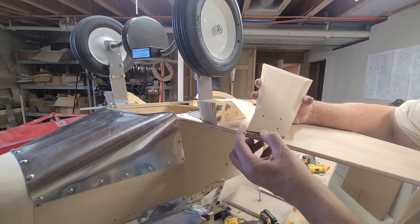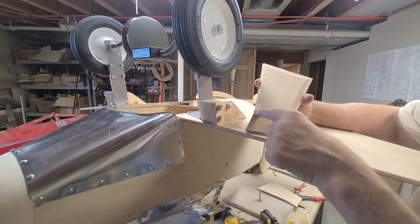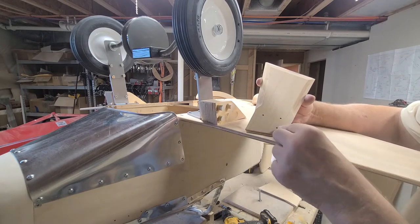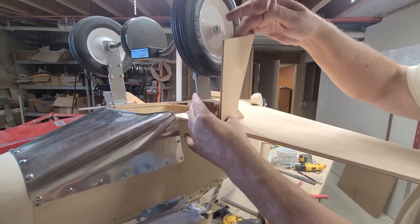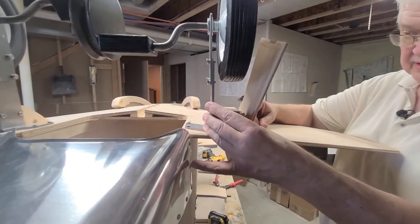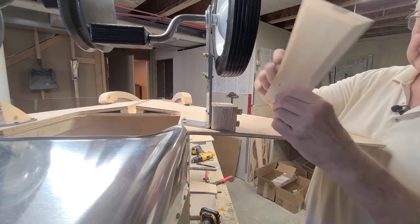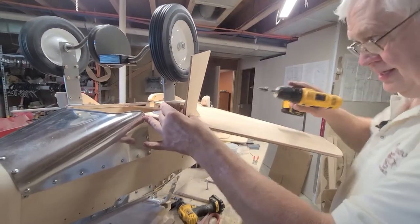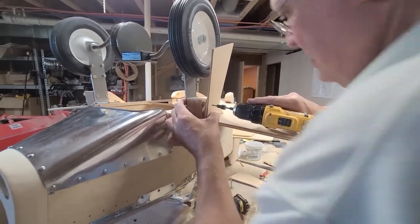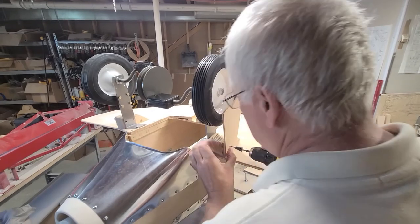Okay, here's your landing gear door. You put the chamfer all the way around up to approximately this area on your door. The two screws, you're going to put it on here just like that. So the chamfer is on the inside of the gear door. We see a lot of them with the gear door this way, which is not correct. You want to put it this way. So, you want to take your drill. You want to get this close to the center of that dowel as you can.